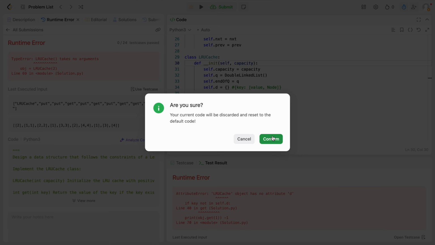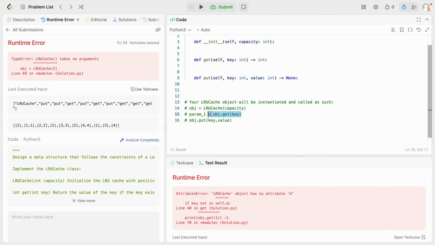Hold on, let me restart this. Confirm. So what is this? Why is capacity allowed here?